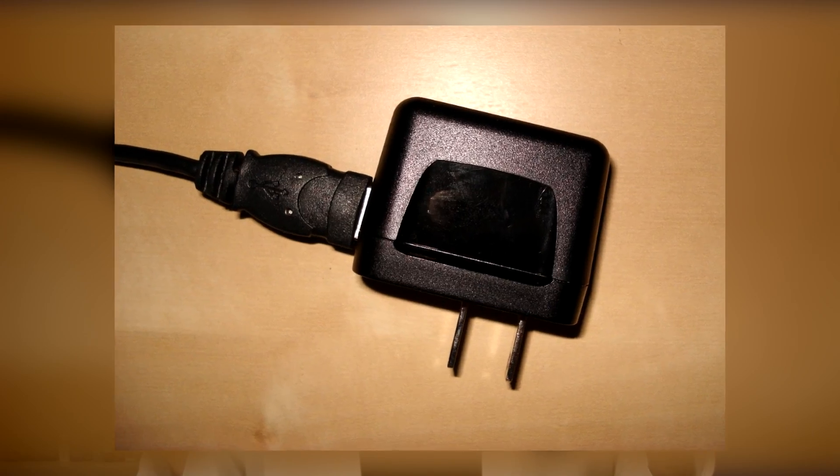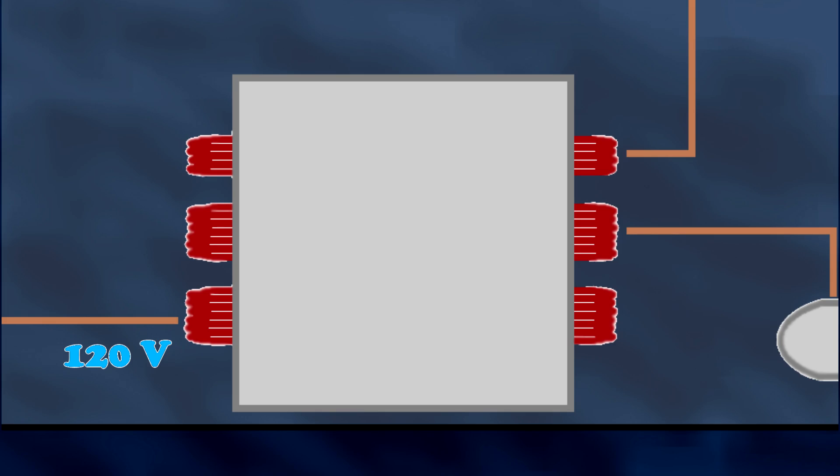What comes next is true genius. They're called transformers because they transform voltage. Most transformers lower it, others raise it. The one in the microwave oven can do both. Remember, it has three coils total. One for incoming power and two for outgoing power. This one takes the voltage down about 36 times to about 3 volts. The other one takes it up about 16 times to about 2000 volts.